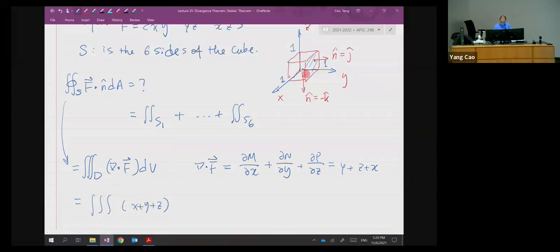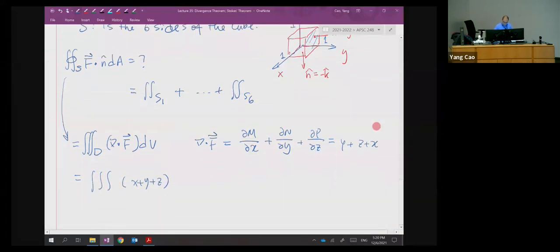Okay? And because this is a cube, I don't think I'm going to choose any coordinates other than Cartesian. So you have dx, dy, dz, and it doesn't actually matter what the order is here. Because it's a cube, the integral limits for all of them will be 0 to 1, 0 to 1, 0 to 1. And your limits are decided when you do each one of the integrals separately. There's no trick at all, right? From the inner integral to the outermost, take the integral, so you get 3/2.